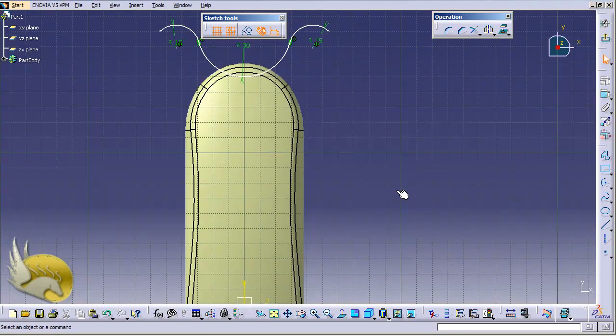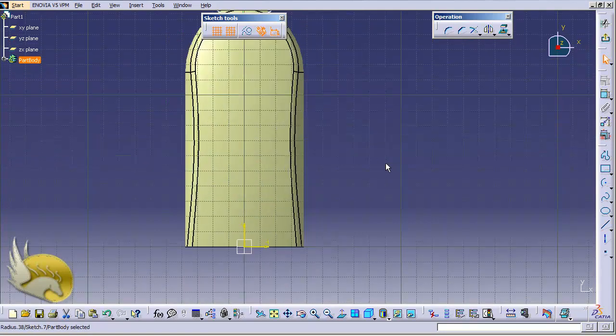Now I can add some more constraints. For example, I want to have this point, that means the center of this arc. Let's select the center of arc by selecting this. It's about 100 millimeters above this vertical axis.